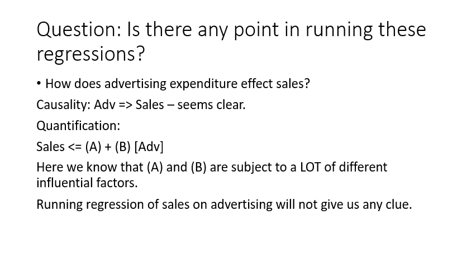affected by advertising? The coefficients A and B are subject to a lot of different influences, and running a regression of sales on advertising basically says that the impact that advertising had on sales last year will be the same as the impact that advertising has on sales this year. Now we know that that's not true in advance because everything has changed in the environment. So when the environment changes, the coefficients A and B will change. I mean, what the competitors are doing, what the products are, what the consumers are, what their incomes are, everything is changing. So we can't expect these coefficients A and B to remain stable.